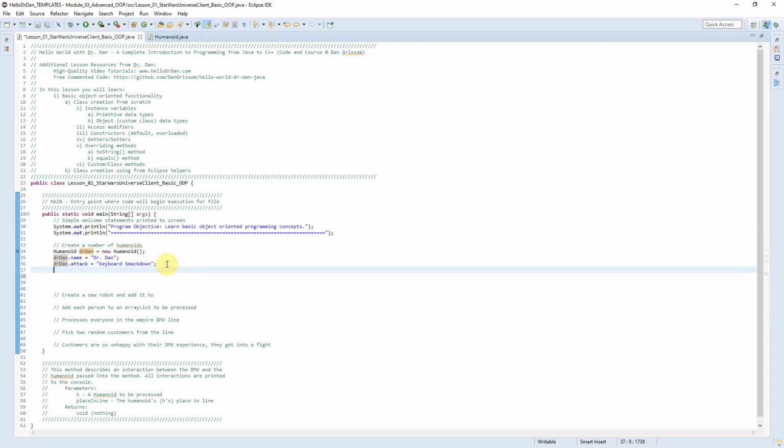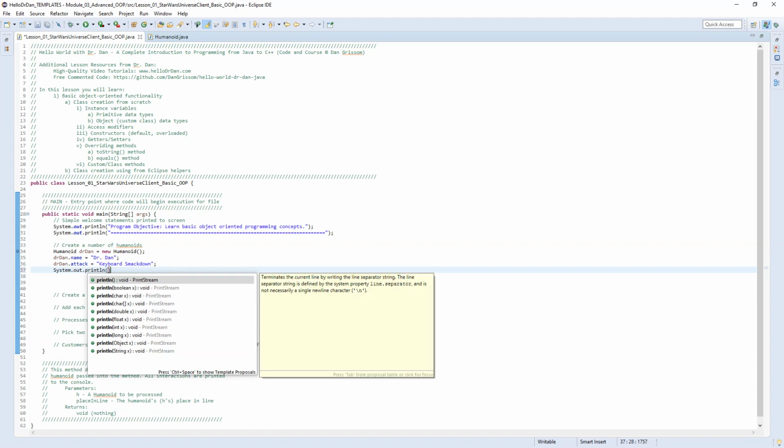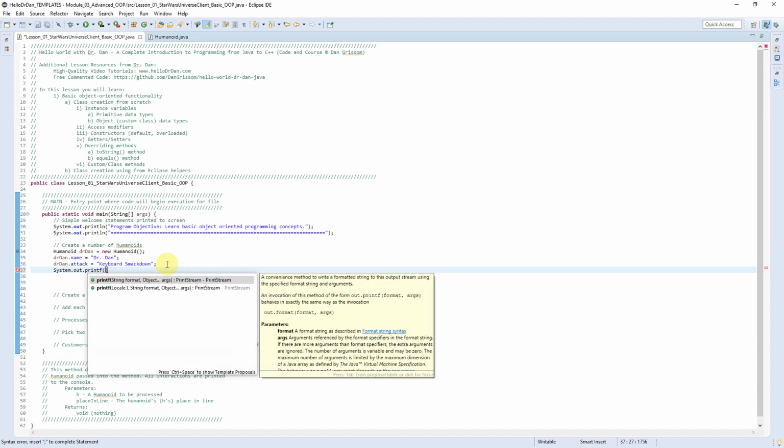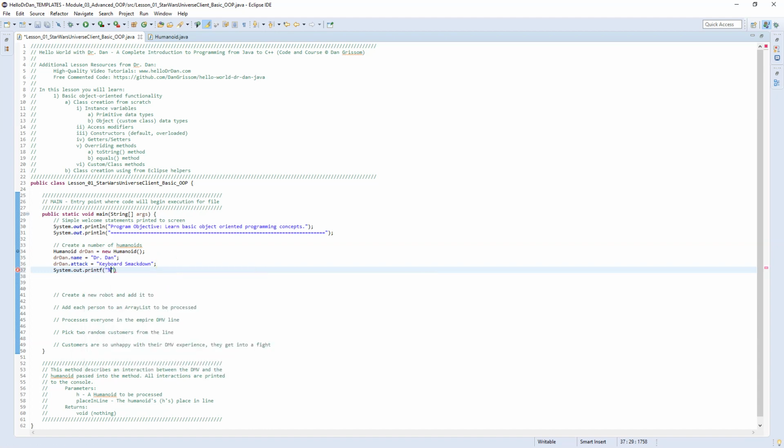From there I could go ahead and print out some of these values. System.out.println, or maybe let's do a printf. And I could say %s has an attack of %s. And then I'll do a new line here as well.